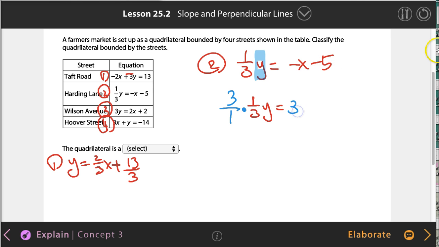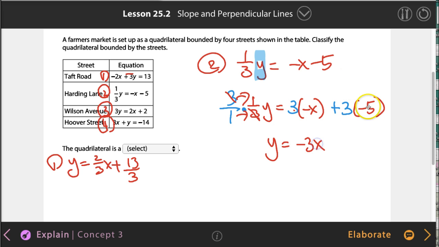So we're going to multiply 3 by the negative x, and you're going to multiply 3 by the negative 5, okay? Please keep that in mind, all right? So these cancel out. So 1 times 1, remember the dancey dance? Grab a number from the top, from the bottom, multiply sideways. So y is equal to 3 times negative x, 3 times negative 5. There you go. So that's my second equation in slope-intercept form, and I'm going to write that down right here.